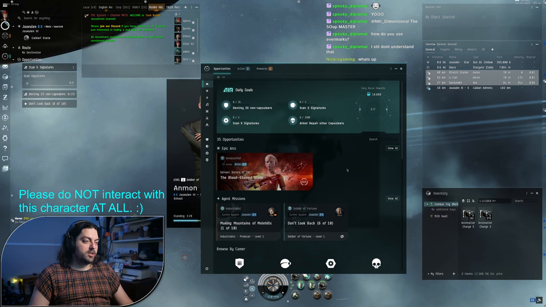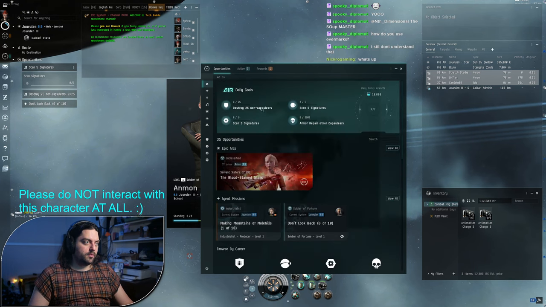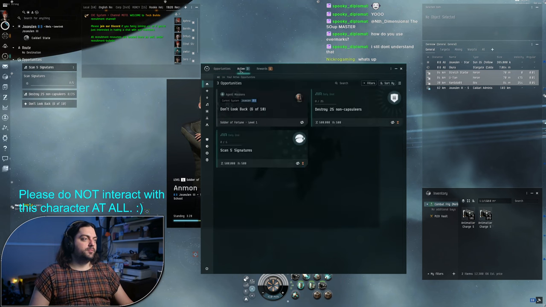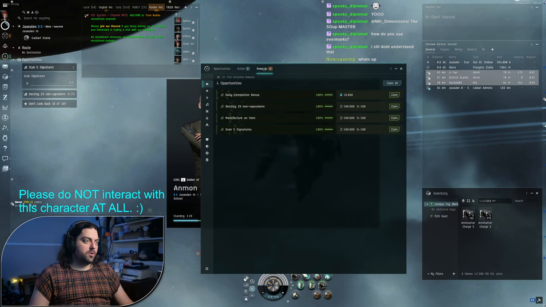This opportunities page is fairly new to the game, but it seems pretty cool. If you actually get to use it, it should probably be able to direct you to cool things for you to engage in. We have 3 active, which is the things we are tracking. That's cool. We have some rewards.